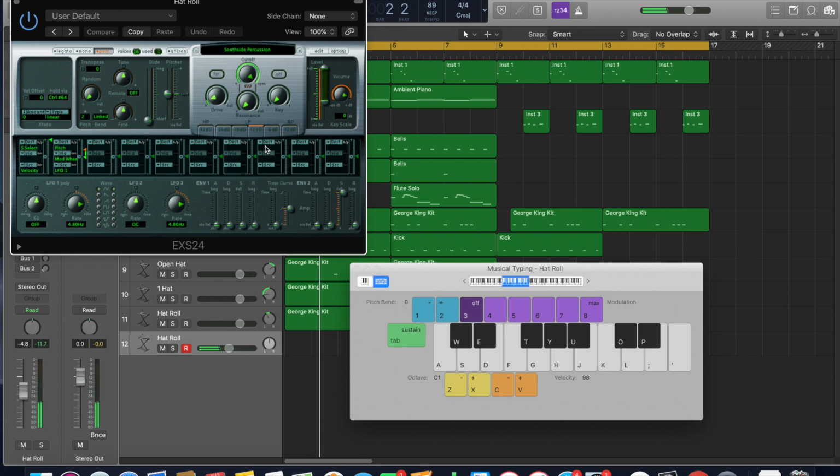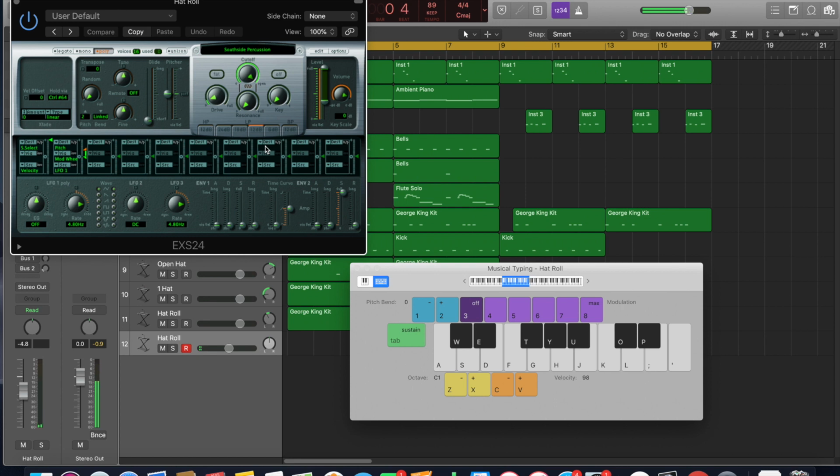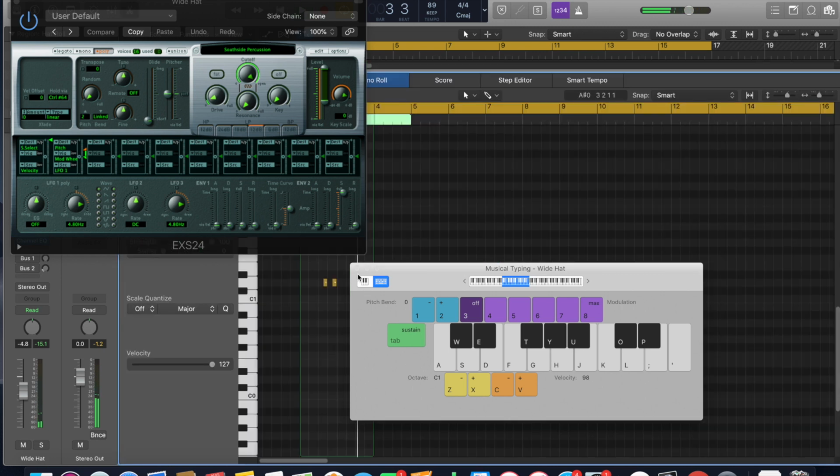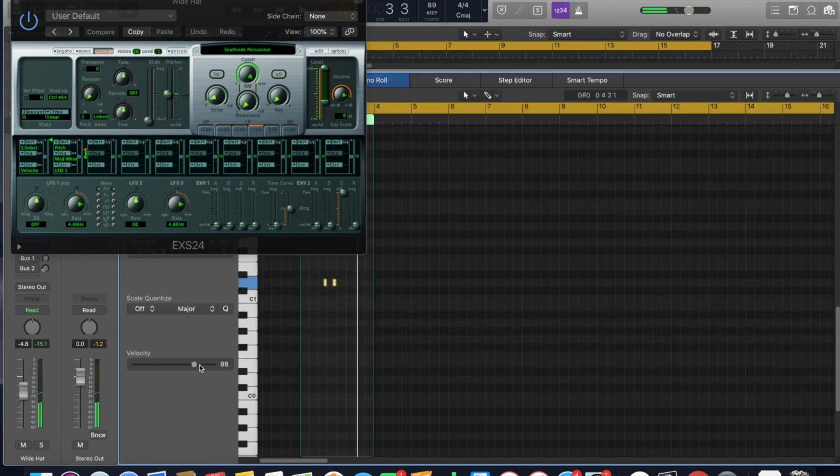So you'll see when I record it. So it's quite a wide hi-hat. I'll take the velocity down to about that.